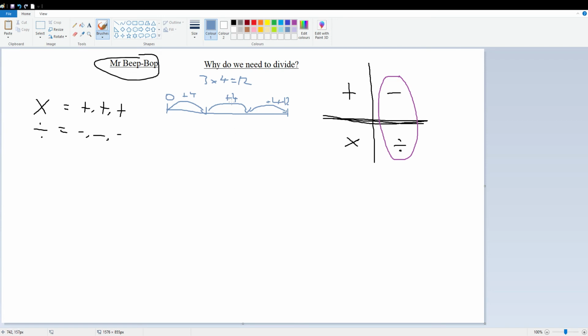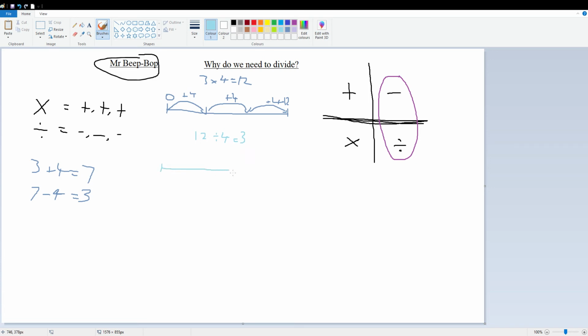Now, in theory, using these same numbers, because it's the opposite of multiplication, if we said 3 plus 4 equals 7, we can also say that 7 minus 4 equals 3. Then that means that if these are actually similar, we should be able to say that 12 divided by 4 equals 3. So let's look into this.